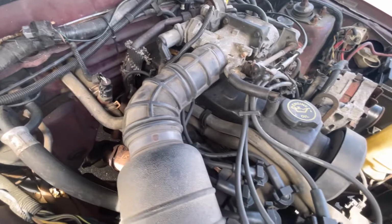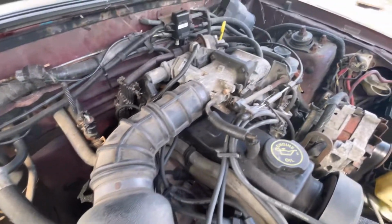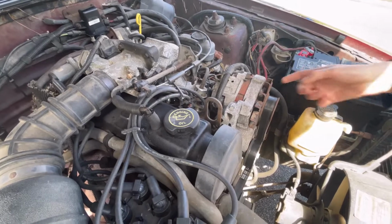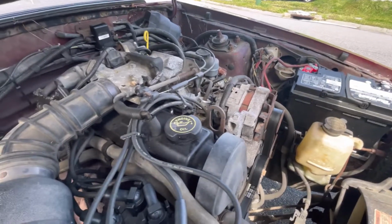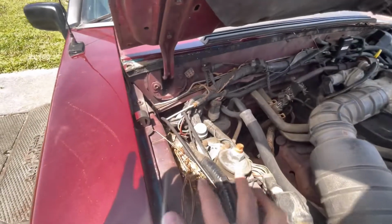It needs a valve cover gasket. Brand new plugs. Don't look too bad. Just the top pretty much and a little bit of the interior. The alternator? Yeah. But the belt looks good. It doesn't have a serpentine belt. It does have AC, but he said it doesn't work.